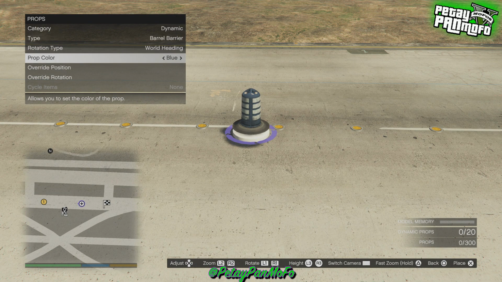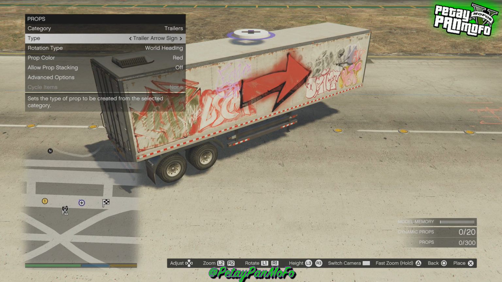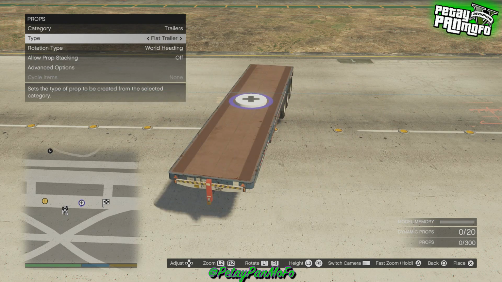Okay, so now to the new props. These are available on all platforms including PC. There are 9 new props in dynamics. There's a barrier and loads of different cones, all of which you can change the colour of. There are 4 new trailers in the trailer category. You can change the colour of 3 of them, and then you've got the flatbed one.